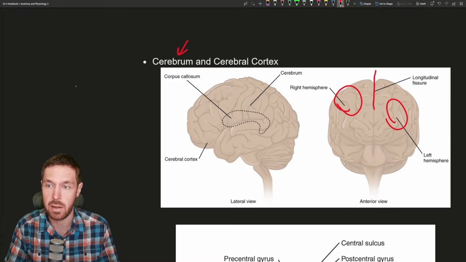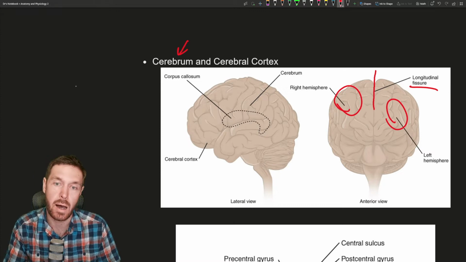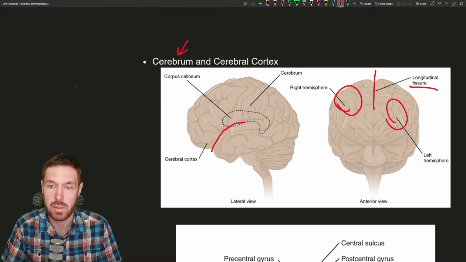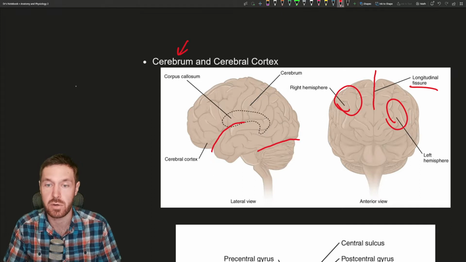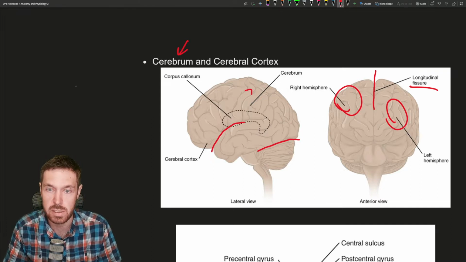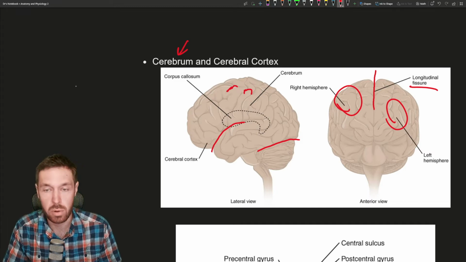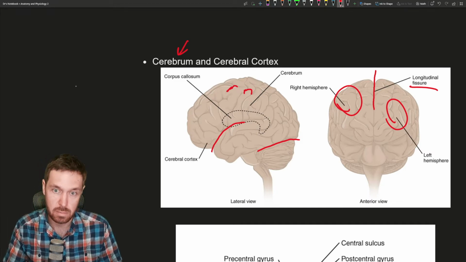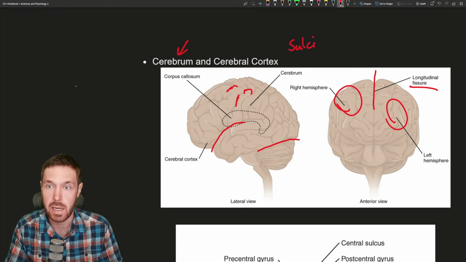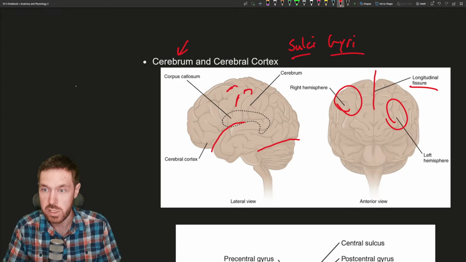These are separated by what's called a longitudinal fissure. A fissure is a deep slit in the brain. And then there's a fissure here, then also a fissure over here. So those are deeper grooves. But then you see these ridges in here as well, and these shallow grooves. The ridges are called a gyrus, plural gyri, and an indent is a sulcus, plural sulci. So we have sulci and gyri. These are the grooves and the ridges that are found on the brain.